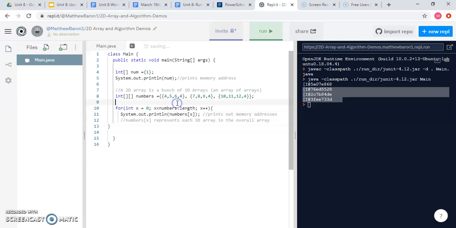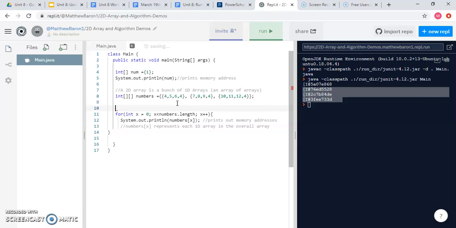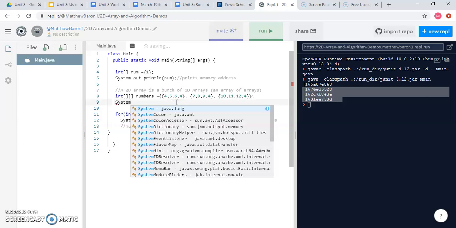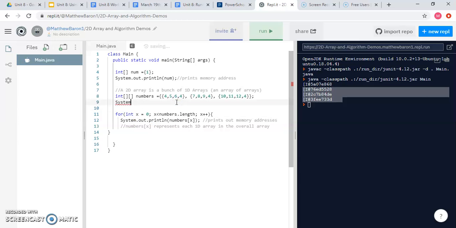So let me demonstrate one more thing, just to make sure we have a good understanding of how these things are set up.